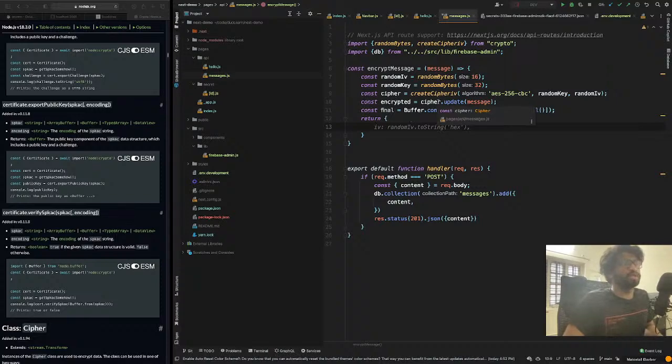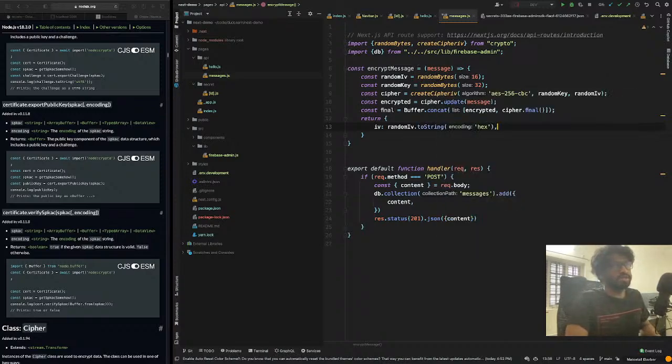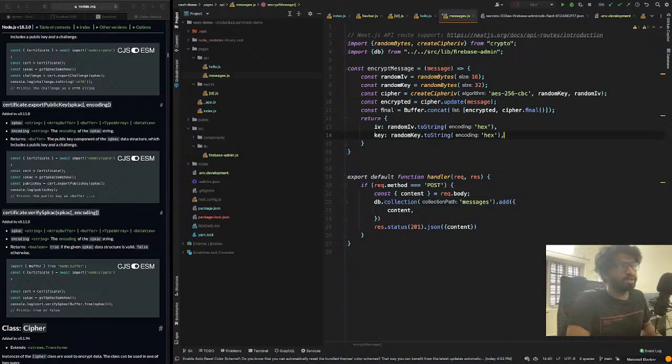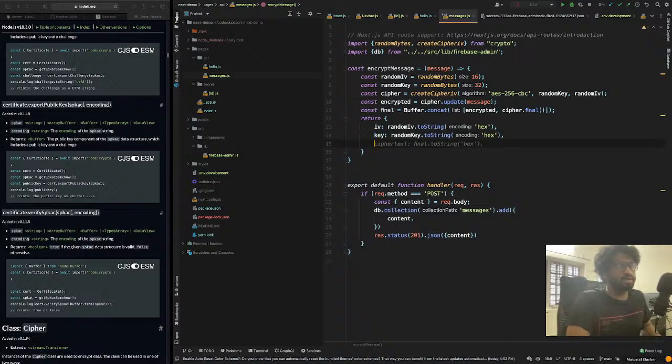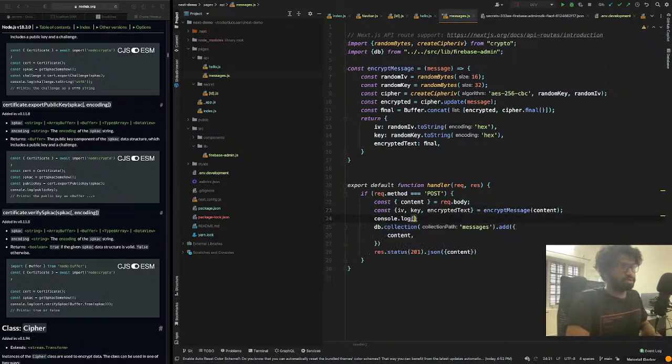It's not a good idea to store those directly in the DB, so we're just going to convert both the IV and key into strings. We do need to return the encrypted text as well. That would be final. Let's test this function out with our API. Okay, then we'll log the same.